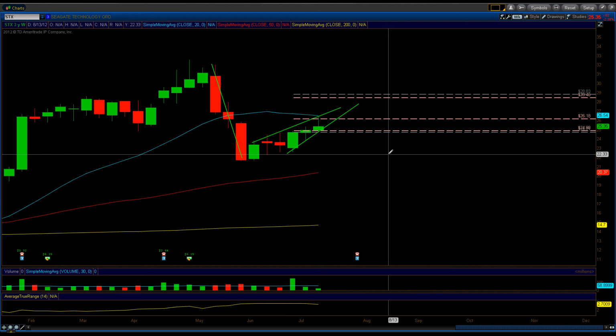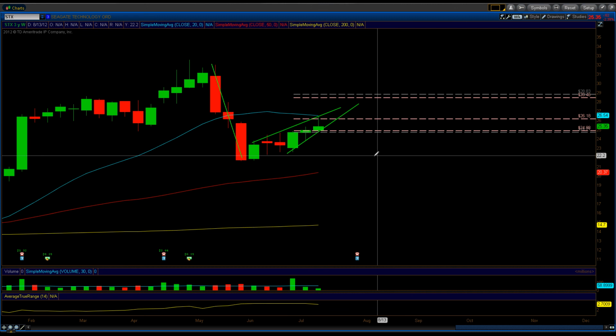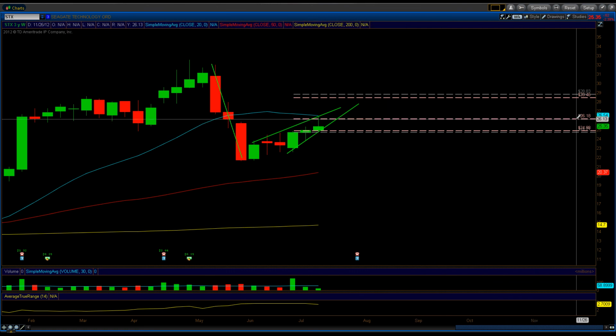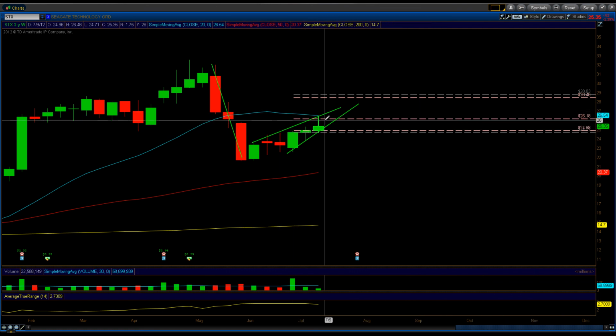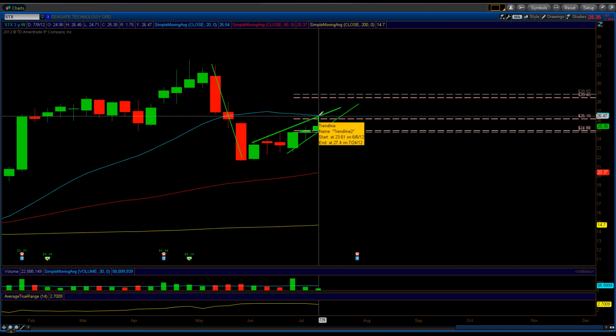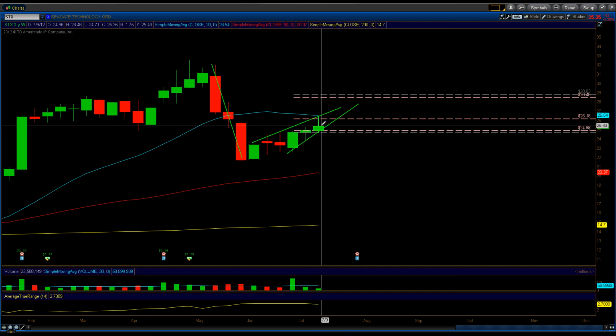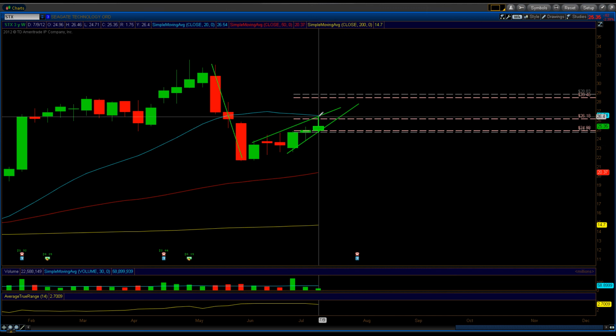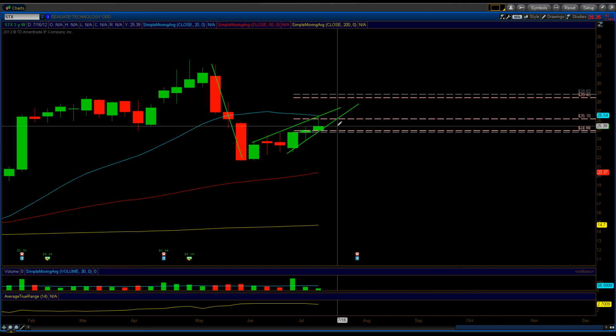This is the weekly chart of the STX, which is Seagate, and as you can see, in addition to the reason why I took this 2618 level, the 20 moving average on the weekly chart was right at that level as well. As you can see, it actually went right into the 20 moving average on the weekly chart, and then pulled back. So in all honesty, the week is not over. It's only Tuesday, but if we can stay under this 20 moving average, then I think Seagate is probably gonna start breaking down shortly.